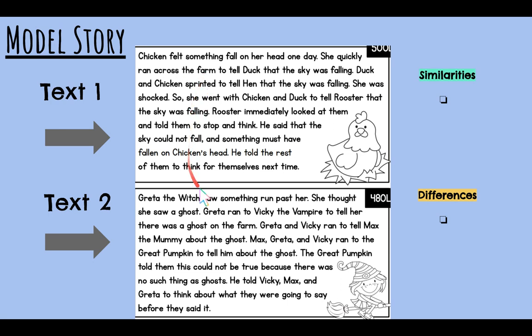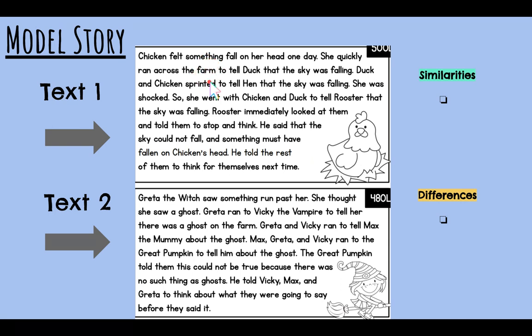Oh, and then if I come down here, I also see the word farm. Greta ran to Vicky the vampire to tell her there was a ghost on the farm. Oh, okay. So both of the stories take place on a farm, and I have just confirmed that because I see farm here and I see the word farm here.